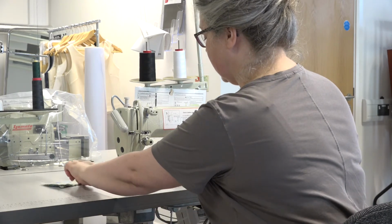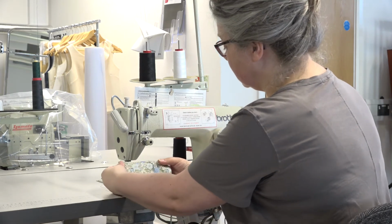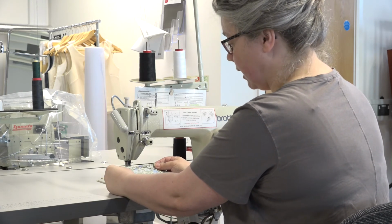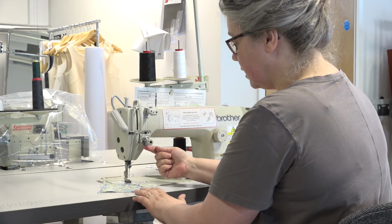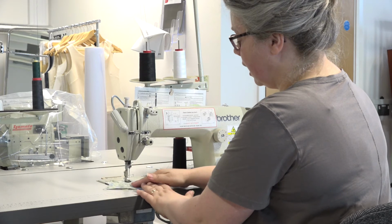We can cut our thread ends off and then check the stitch on the machine. The stitch should look the same on the back and the front, and then we know that it's threaded correctly. If there's any issues with the stitch, that means we've usually missed one of our tension discs, and then we just rethread that and we're good to go.